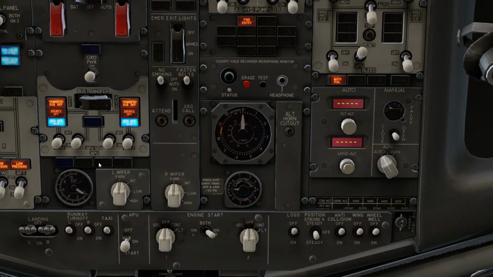Watch here. Keep watching. Low oil pressure. You're going to get that message. Okay, the minute you do that, go back over here, hold it down again. 1, 2, 3. Let go. You see the pressure there starting to go up?